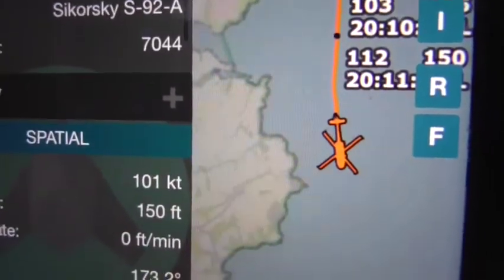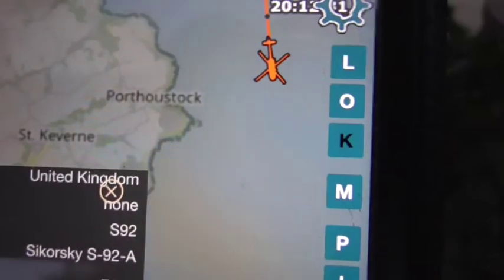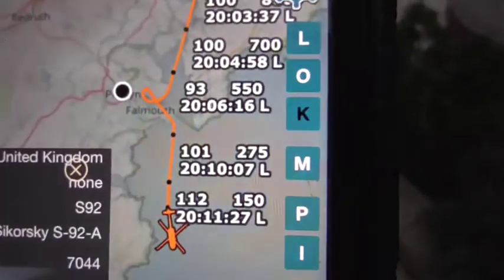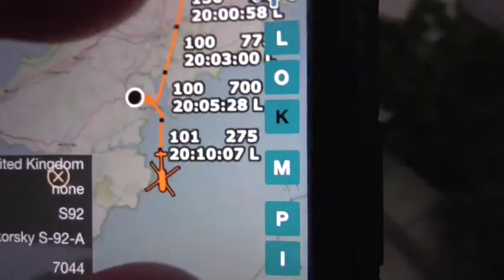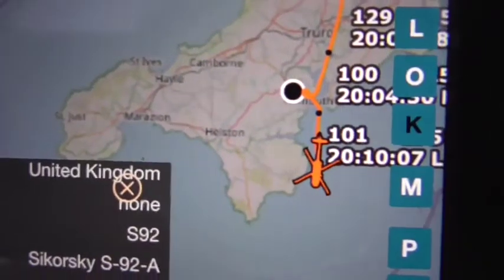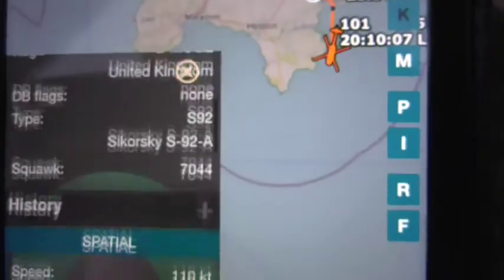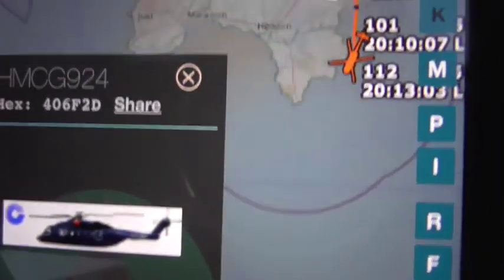As you can see it's now dropped to 150 feet, just heading towards nearer to St. Keverne. Right now it looks like it's heading out towards St. Keverne. He may not be coming back for this one because he's going to carry on doing the coastal radar training — going all the way around to West Cornwall and then back to the north side as well. So that was the Sikorsky S92A we've just now finally seen — GMCGZ, Coastguard 94 Search and Rescue helicopter.